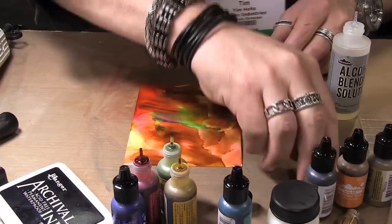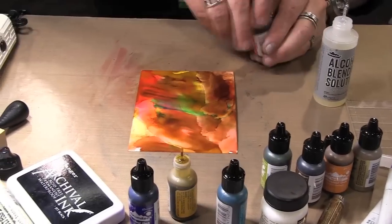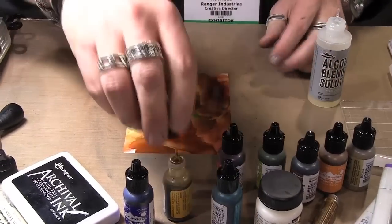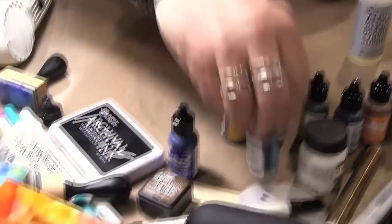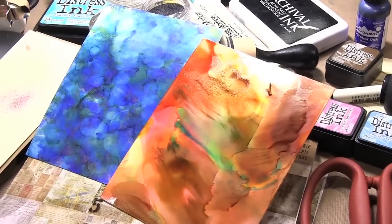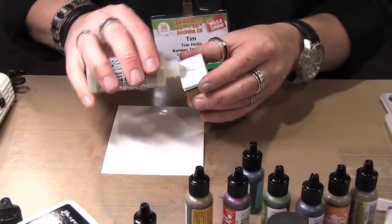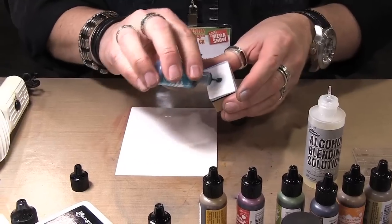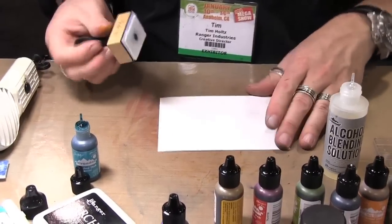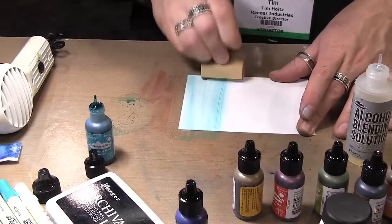So let's talk about one other background. Another cool background is to use the colors and the blending solution to create different layers of color. For example, if I want to choose a single color, let me replace my felt. And we'll work on our background. I can start with blending solution, and I can pick a color, take a dot of that color, and this is going to allow me to mix my ink in a little bit, and then just start swiping it on my surface, okay?